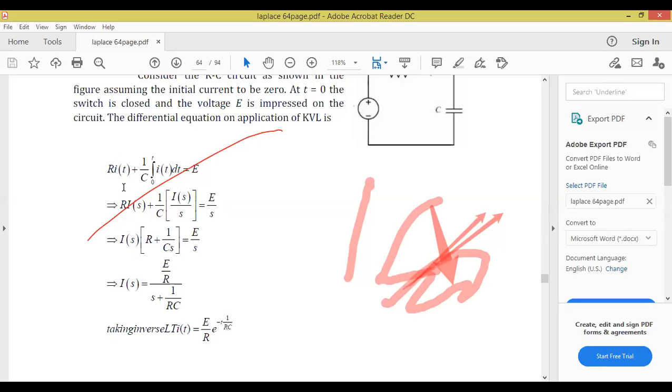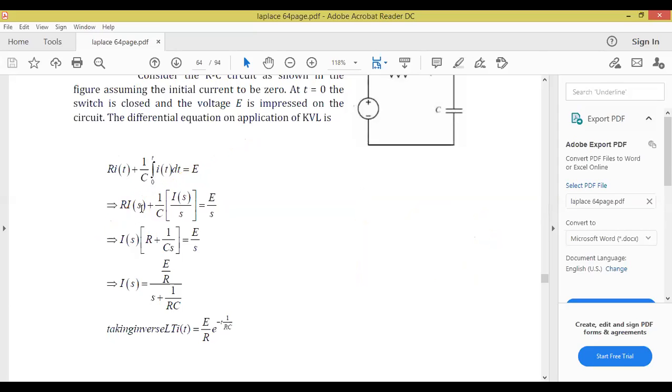Okay. The Laplace transform of I of t is nothing but I of S, because we are converting from the time domain to the frequency domain. So the behavior of this circuit can only be explained in which domain, or which basic technical language? It is the frequency domain, the S domain. So what is the Laplace transform of integration? As I mentioned, for I of t, the Laplace transform of the integration is I of S by S. So 1 by C is represented as it is. So 1 by C times I of S by S is the expression. This is applying the Laplace transform.